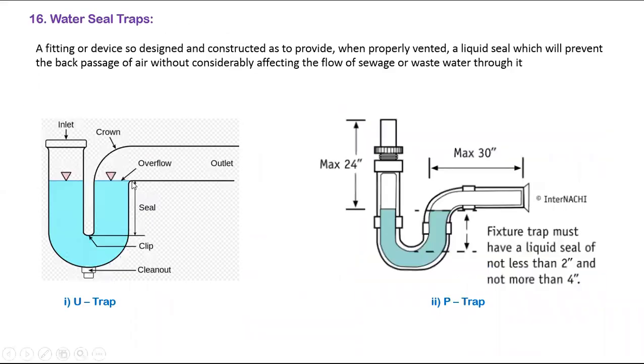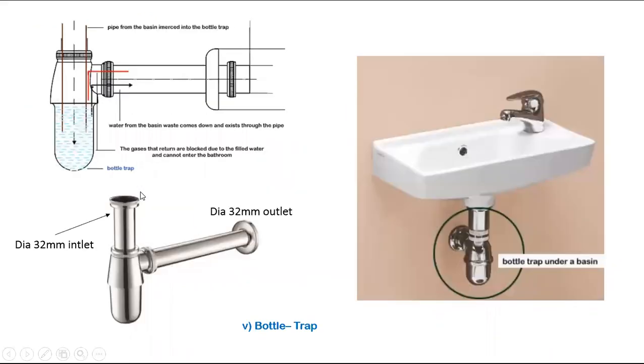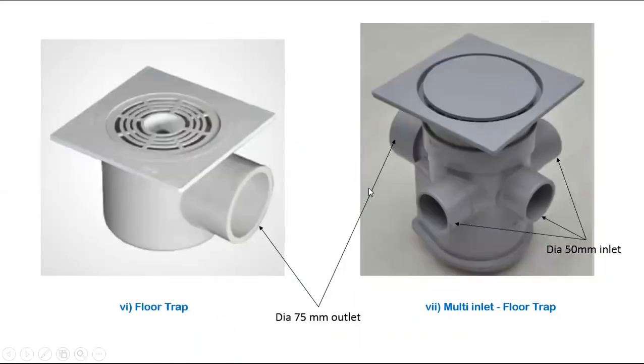What is the water seal height? It should be a minimum of 50 mm, so the manufacturer always makes it for a 50 mm water seal height. Suppose in our bathroom area there is a top inlet only. Then you have to use this type of floor drop only. This may also be called a floor drain. It is a simple top entry only. Your inlet will be a single entry, and the water will enter from the top side. The outlet will be like this, and the drop function will be inside.